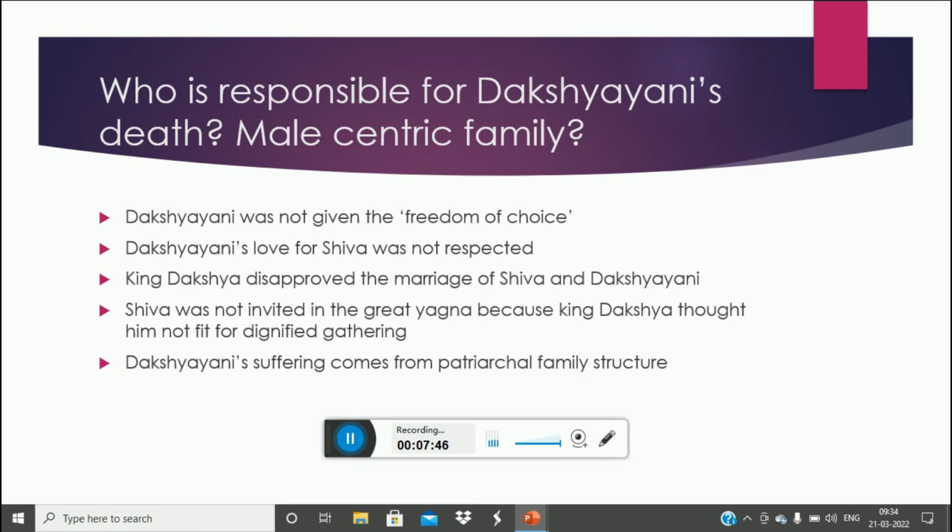That is how the different body parts of Dakshayani, cut by Vishnu's disc, fell down in different parts of the world. In the myth, it is told that wherever the body parts of Dakshayani fell down, a shrine or temple emerged. Kamakhya also emerged in such a way. On the Nilachal hill of Kamrup, the female genital of Dakshayani fell down, and that is how the Kamakhya shrine, the Kamakhya temple, emerged.